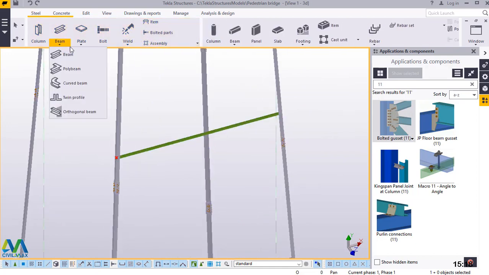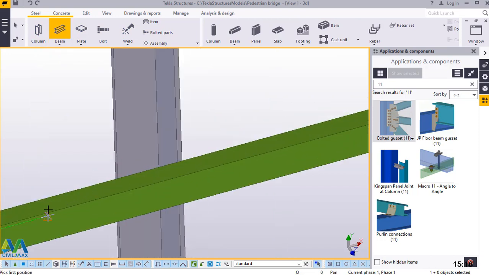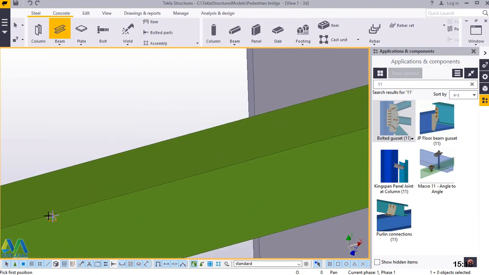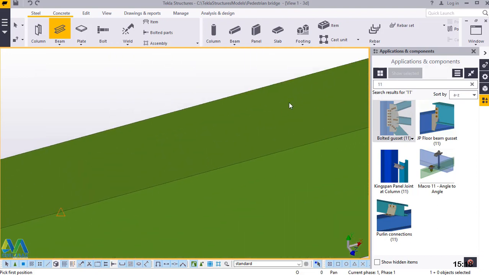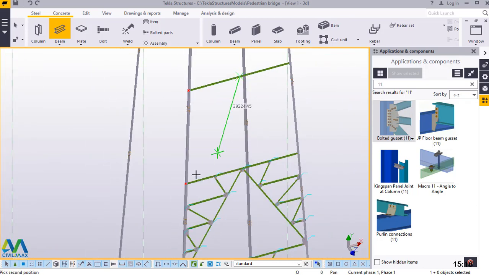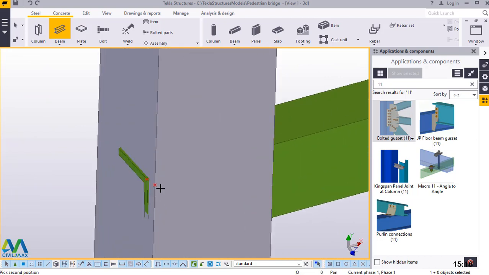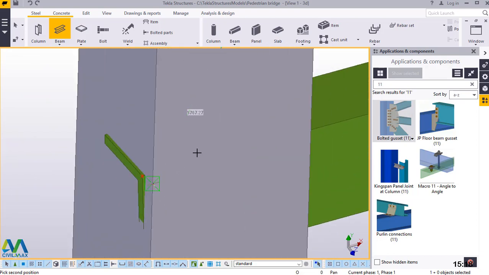I'll come to beam, there once again, and I'll snap at the midpoint here. Just zoom close and snap at the midpoint right there, and come all the way back to the bottom end here. And we'll snap at that spot.